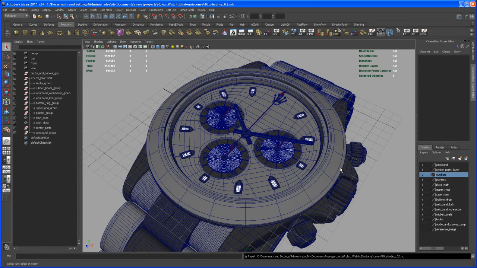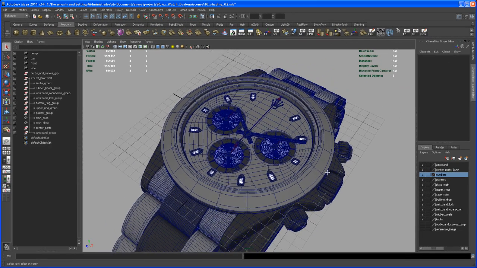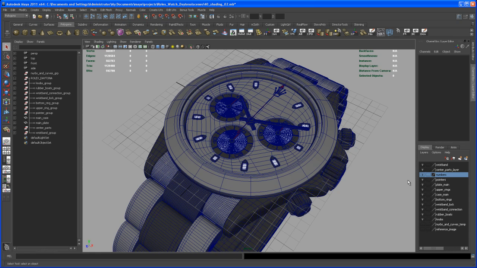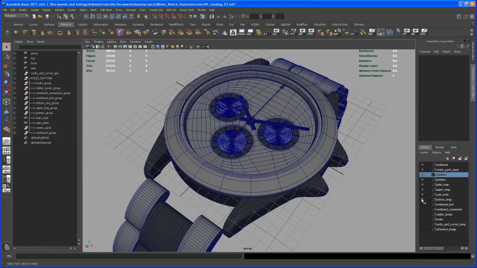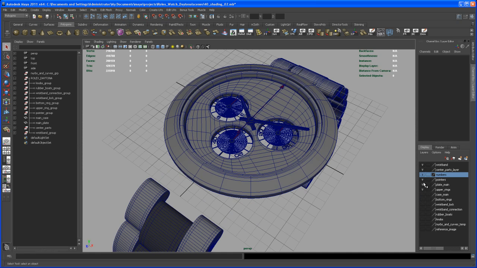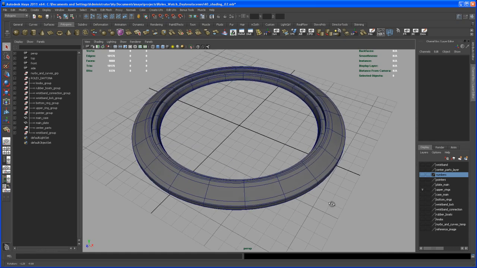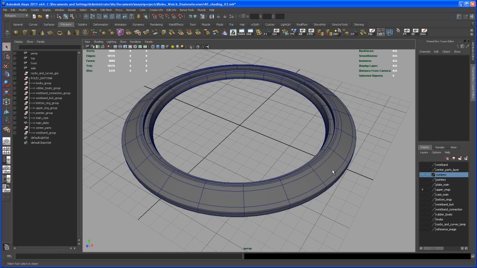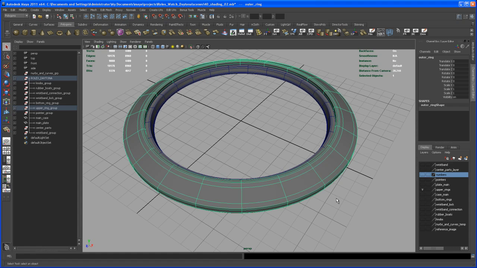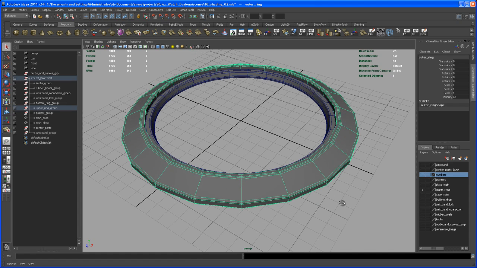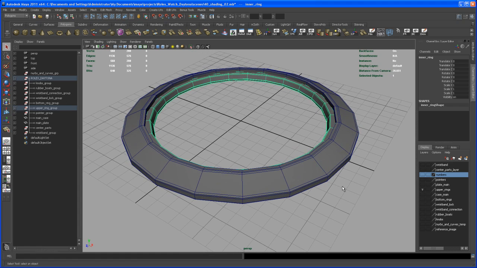Yeah, so in this video, or in the next two or three videos, let's take care of some UV layouts that we have to do. So let me turn off the knobs, the rubber boats, let me turn off lots of stuff here. So yeah, we focus on the two rings here. So first of all, we take that one, or this one. So let me go to the low poly version here.